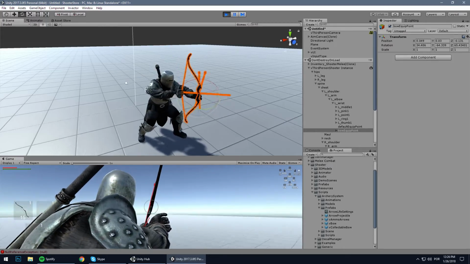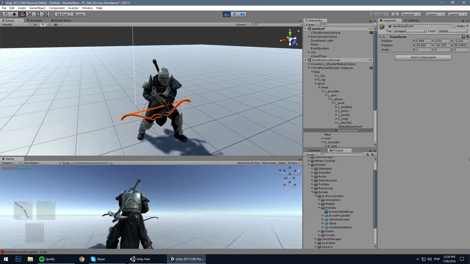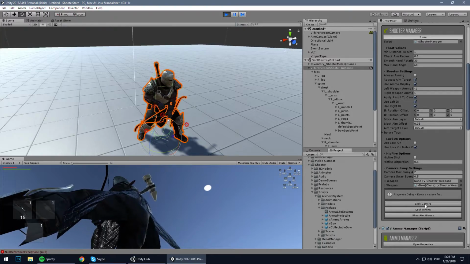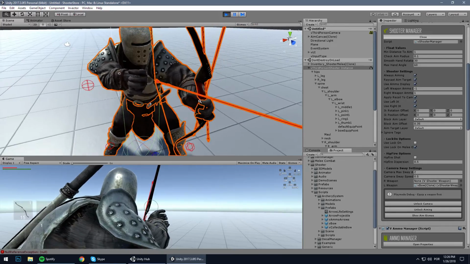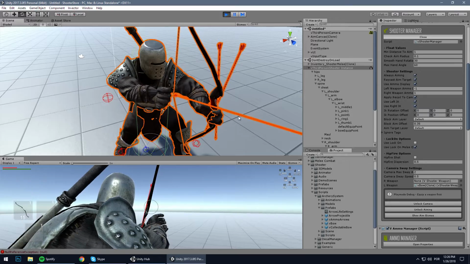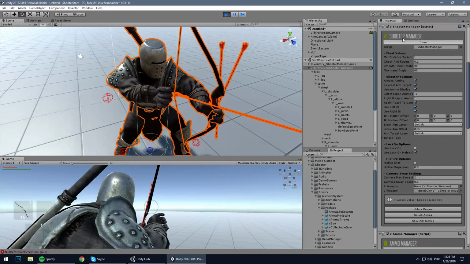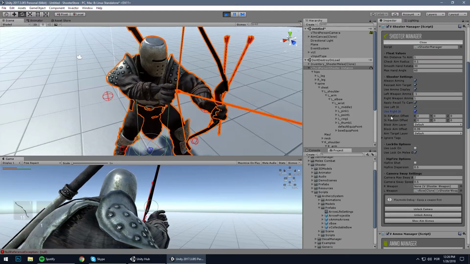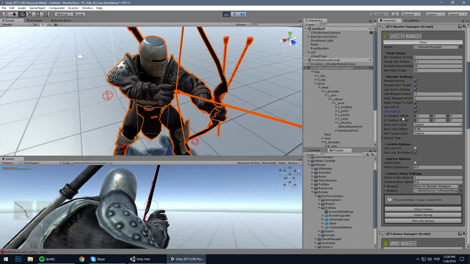Now I can see my right hand, it's a little bit wrong. So let's go again to the shooter manager, lock the camera and lock the aim. Here it is, it's all twisted. So to fix that, this hand will be the IK. We fixed the handler, now we need to fix the IK. And for that, it's here on the shooter manager. We have the use right IK, as you can see, and IK rotation offset. This is what we need.